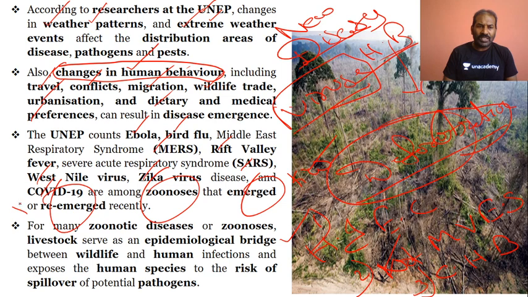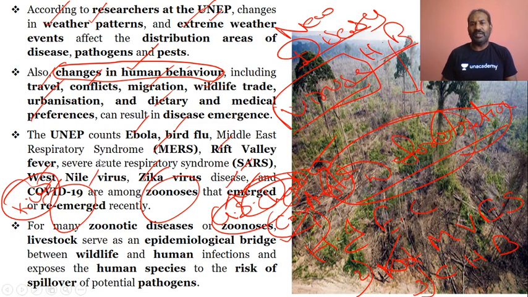They have emerged and they will re-emerge also, because as we were talking about, there are changes which are happening to the genome sequencing. Environmental changes are happening to the virus, but it is from the common ancestors, but the changes are happening to the genome. That is why emerging and then re-emerging will take place.